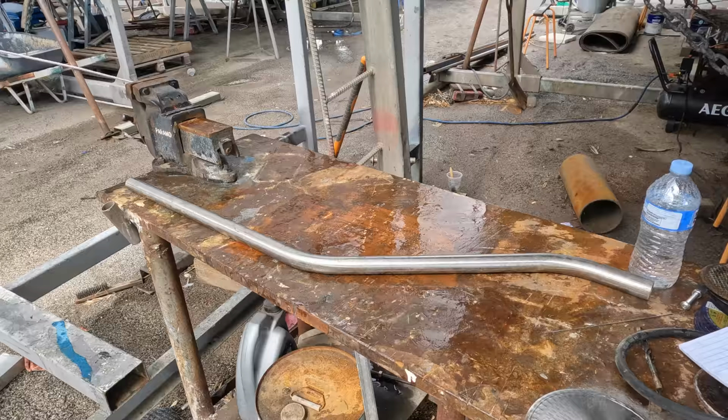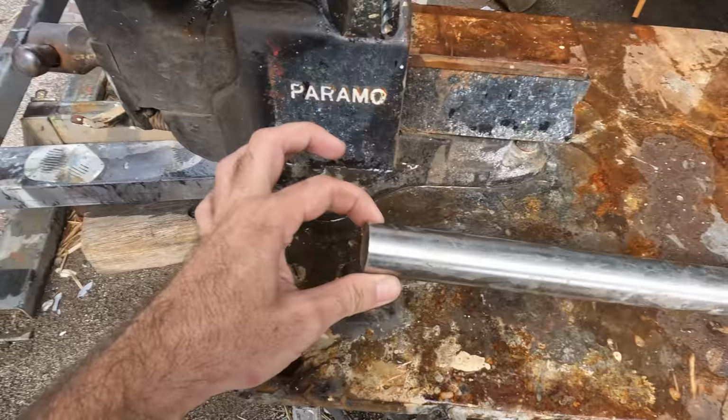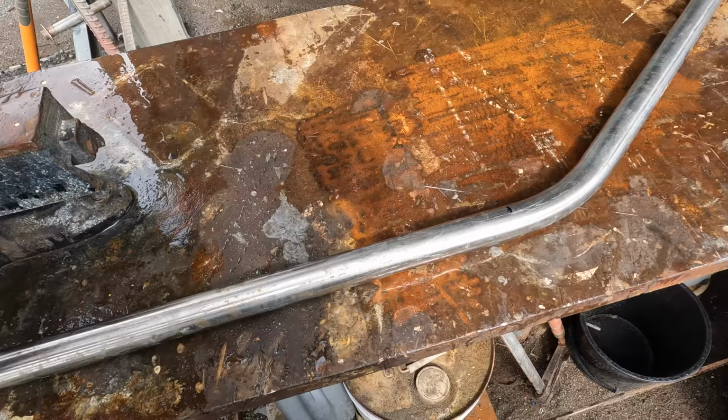I found this stuff here. I think it's, I don't know, 1¼ inch diameter. It's relatively thin, but that's okay. It doesn't have to support a lot of weight, and I want it to be quite light up the top. I'm going to cut it this long strategically because that's as far as I can go before I start curving. I don't want it to curve.